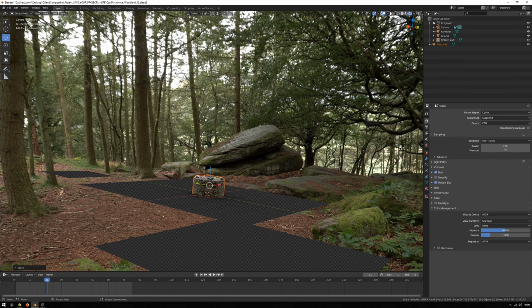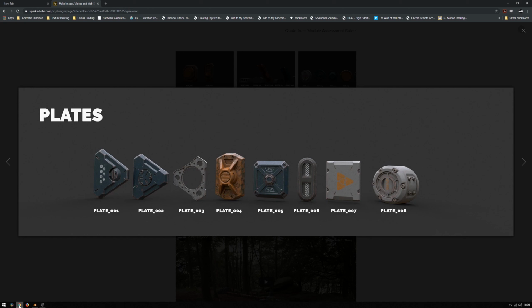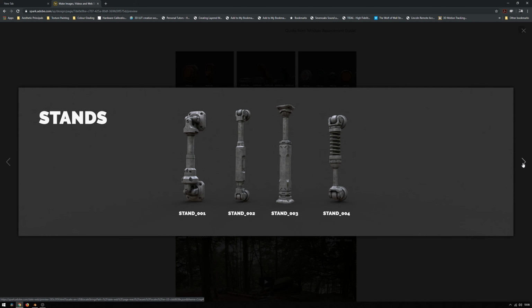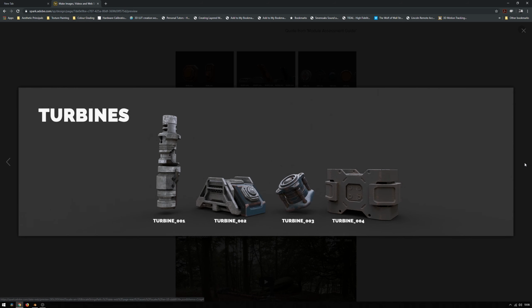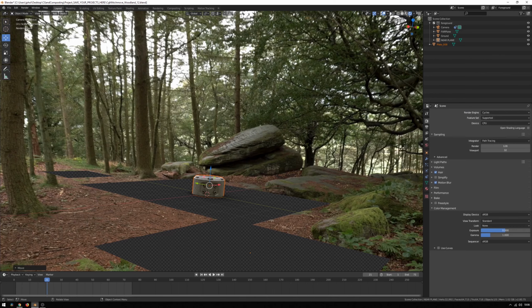Let's carry on. Let's go back to the Adobe Spark page and let's think, what else do we want in here? Let's have something else that's got a bit of visual interest. So you've got to think about the logic of the scene. So I want, this is a base. So let's maybe make it a bit larger. I've done these textures at very high resolution, so they scale very well.